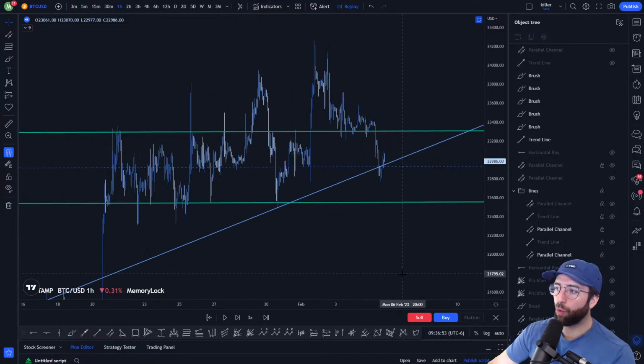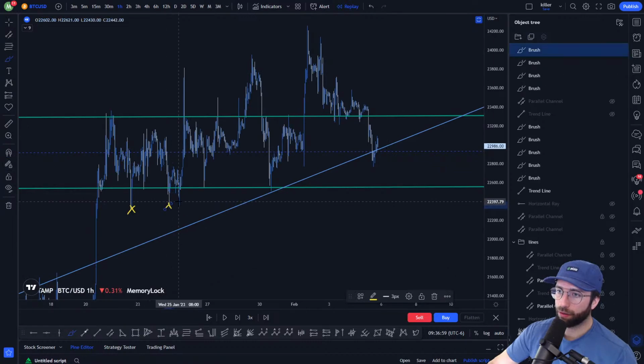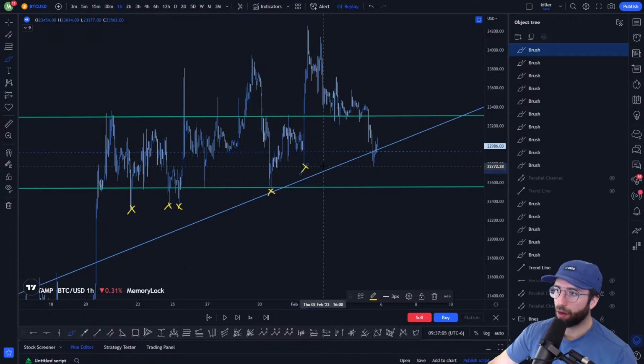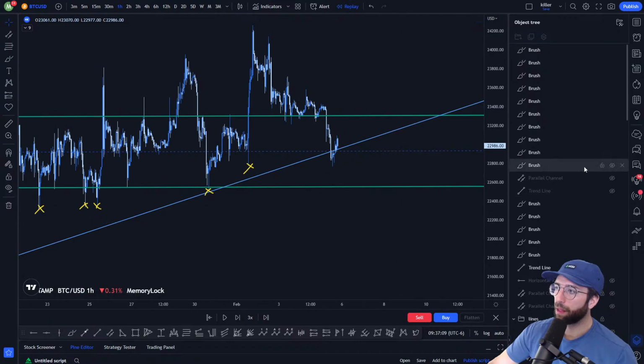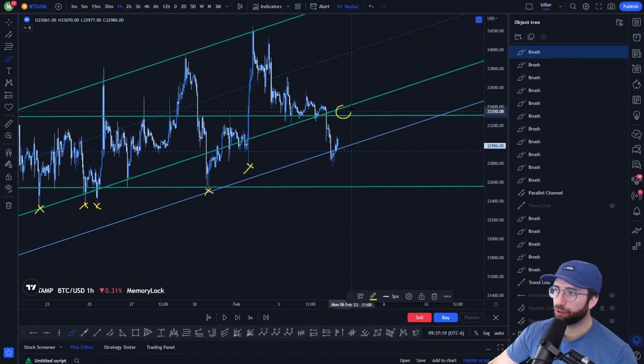Again, what has happened here? Similarly to before, we had this low, this low, this low, this low, this low. All have not been taken out, not even right here, actually. And we can draw that channel and say, we really have some nice confluence in this zone. You could say some degree of a back test of this area. I would look for some degree of a short opportunity.